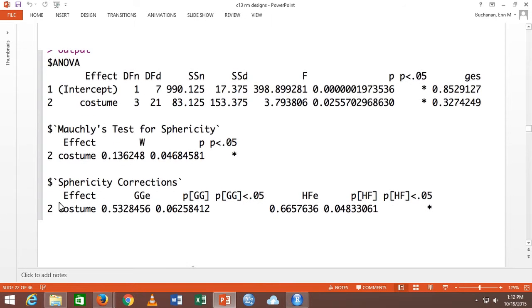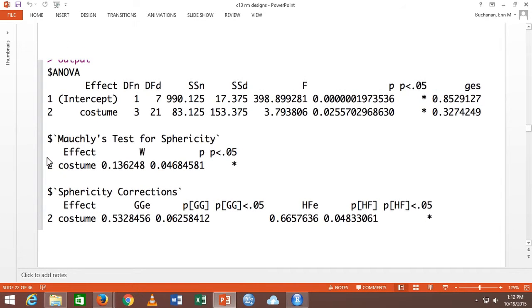Well, the first thing I want to look at is Mauchly's. Okay, so here's Mauchly's test. Remember, it's going to tell me if p is less than 0.05, but this is data screening. And we're using .001. And so this would not be significant for us. You can use 0.05 if you want, but I would say that most people think that's too restrictive.